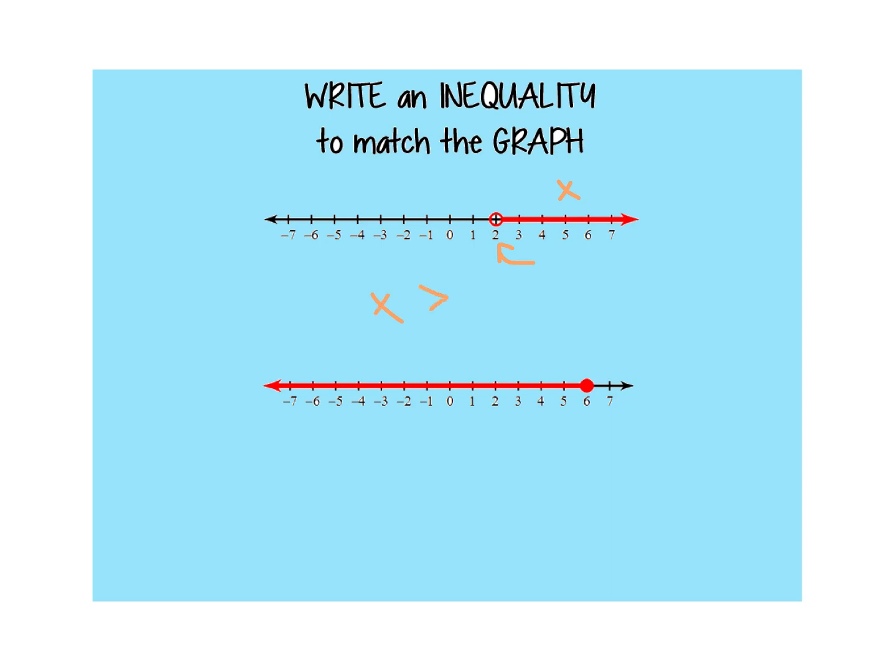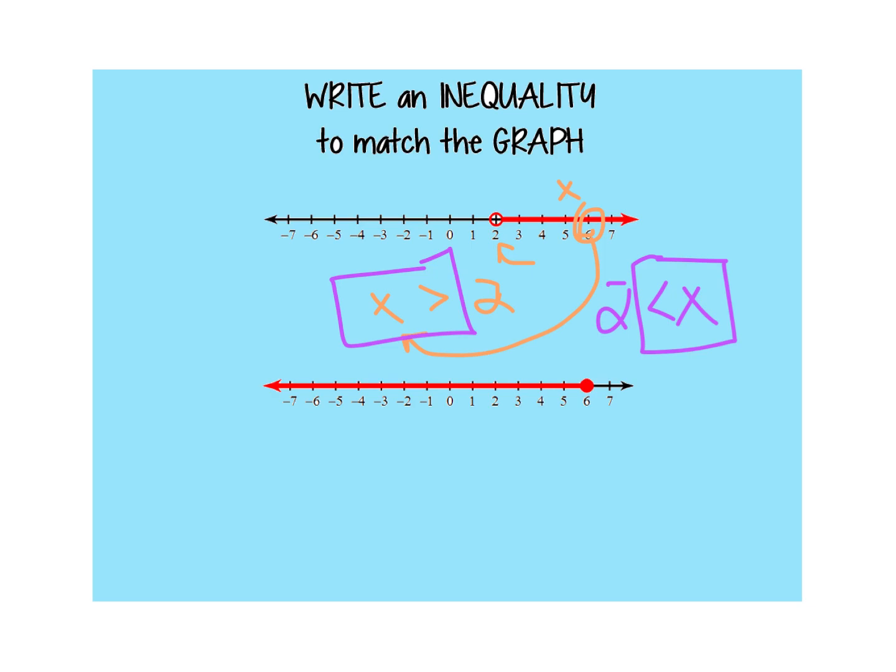Well, x is greater than 2, and we know it's greater than because of it being an open circle. If we want to check it, 6 is a possible answer for us. If I put 6 inside of my inequality, 6 is greater than 2, so I know I'm correct. And yes, before you ask, it is okay to also write it in this format where 2 is less than x. Notice in either case, that little alligator mouth, if that's how you were taught it in second grade, is still gobbling up the x.